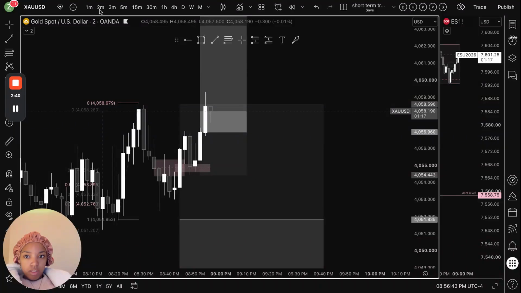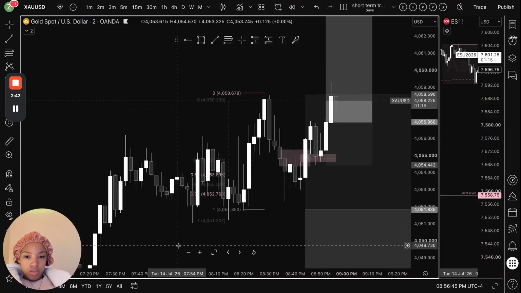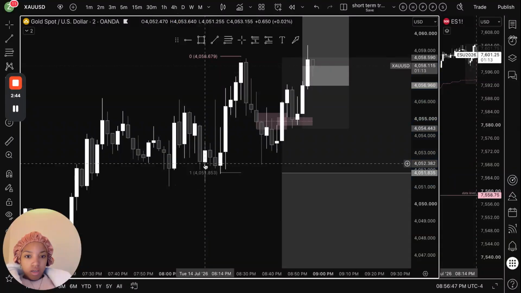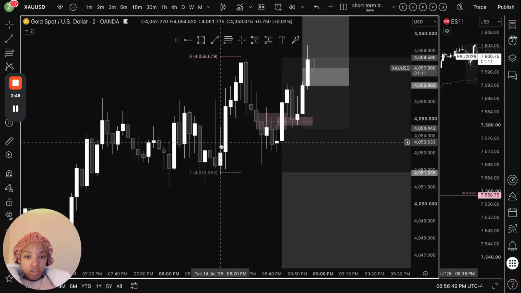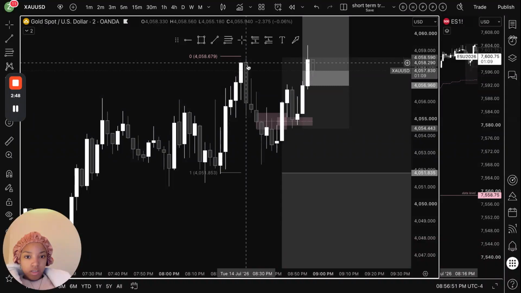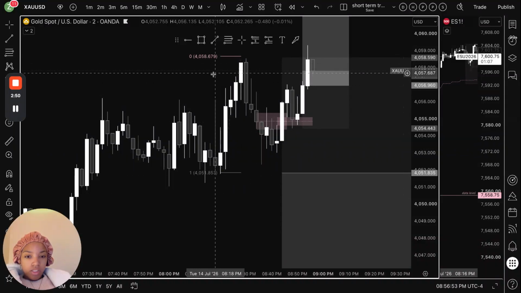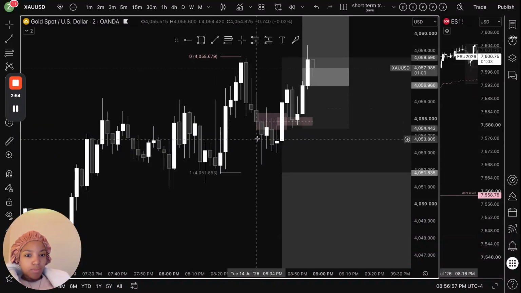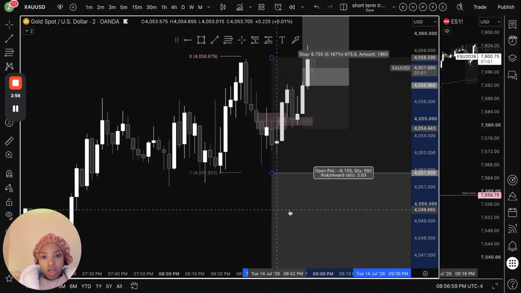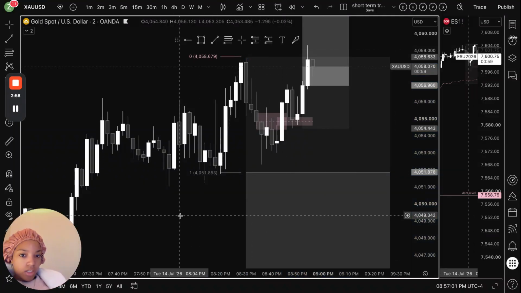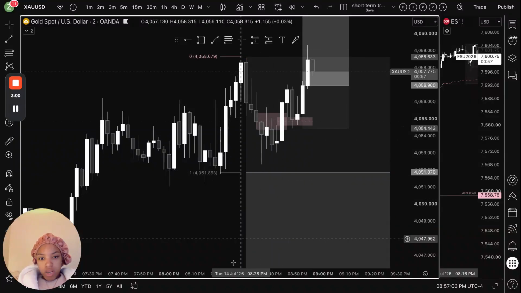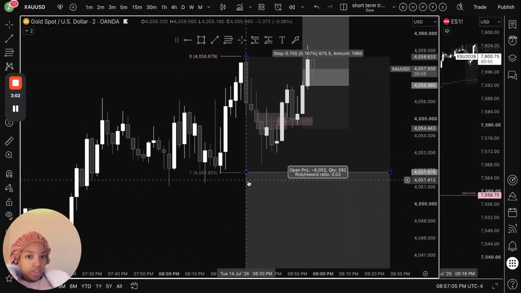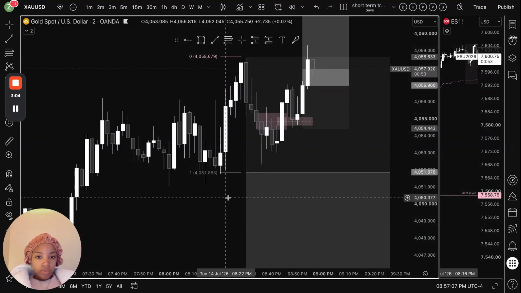But yeah, and then the AMD setup that I saw was this. So we kind of had this accumulation here. We came up, we manipulated, and then we had this move going lower. It didn't engulf this whole move here, which is more how I like to trade. I like to trade if there's bigger candles going down. But that was where I was looking at entering in, and you can see my trigger didn't even really get hit. I want to enter in down here once we've engulfed this move.